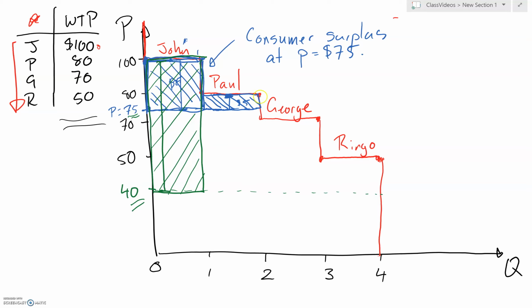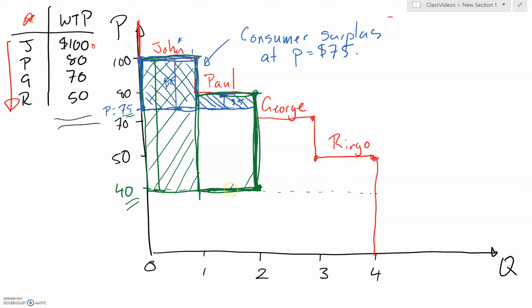Likewise, Paul would have bought the good for $75, but now the price has gone down to $40, and so he's not going to change his behavior. If it was a good idea for him to buy the good at $75, well, he's still going to buy it if the price goes down to $40. You don't just not buy a house if the house gets cheaper and you would have paid more money for it. Okay, so Paul's benefit from participating in the market is going to be equal to this rectangle here. And remember here we have the height of this rectangle, that's Paul's benefit minus the cost that Paul gave up to get the item, which is the price. And then the horizontal part of this rectangle is how much did Paul buy, how many items? And here we're just assuming it's going to be 1. So Paul's benefit here is 80 minus 40, so this area here is going to be $40.